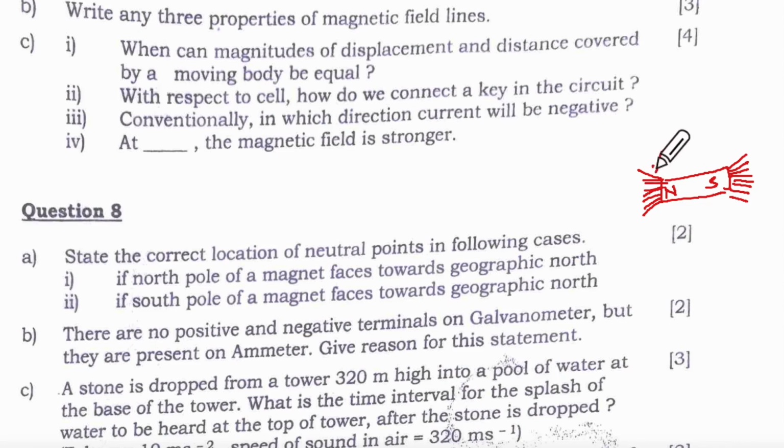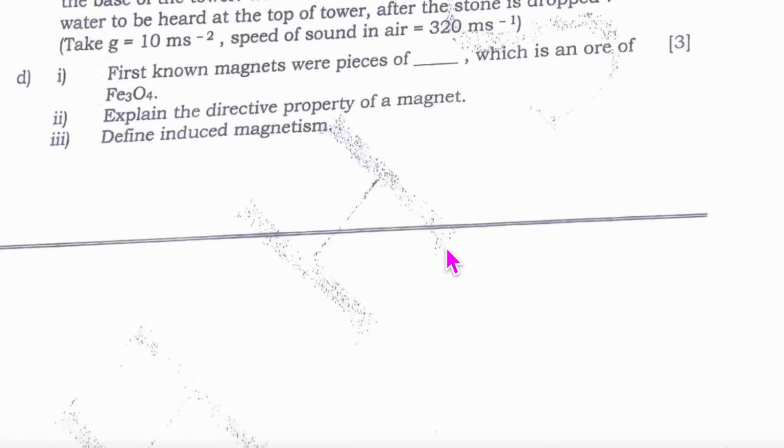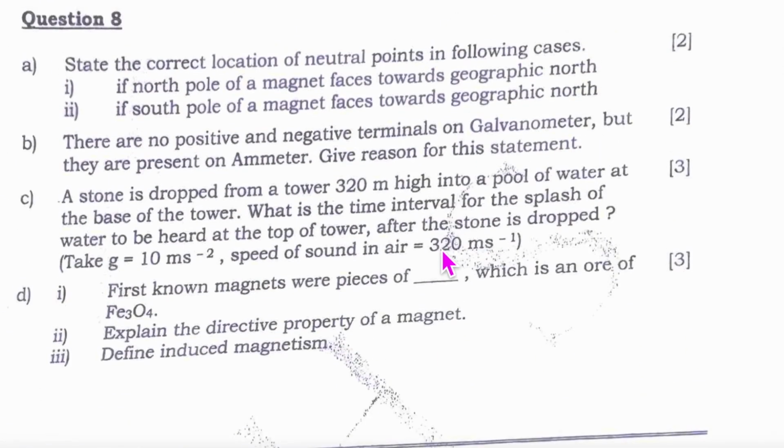Okay, so what you will say? More magnetic field lines, therefore stronger field. Understood? Yes, ma'am. Did we understand how to think? Now is this the question number 8, last question? Yes. Can we just finish it off? Yes, ma'am, we can finish it off.